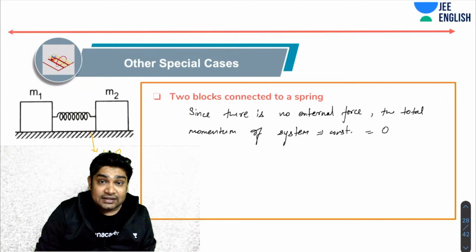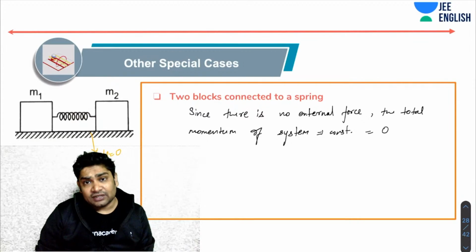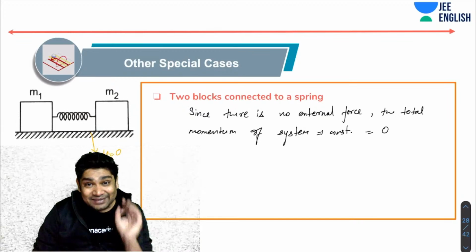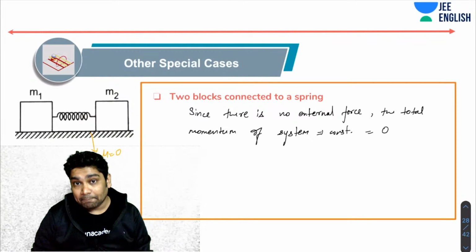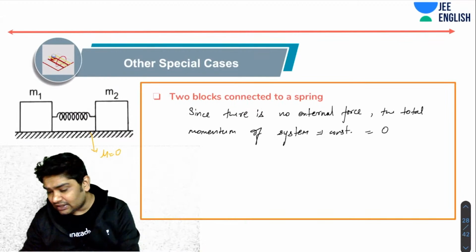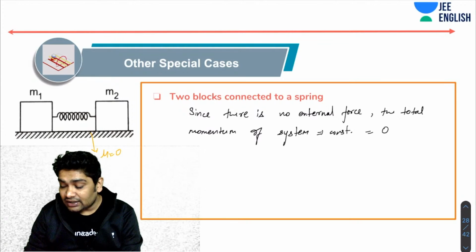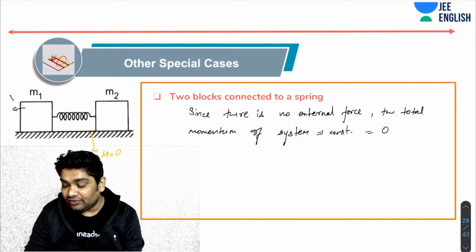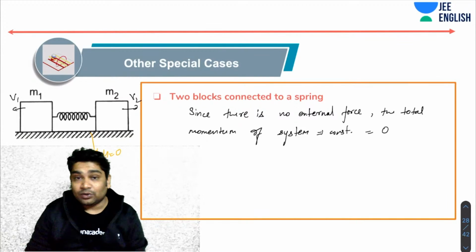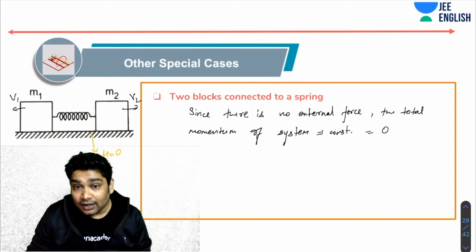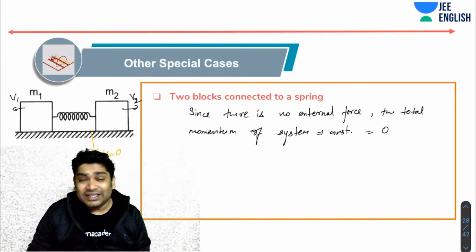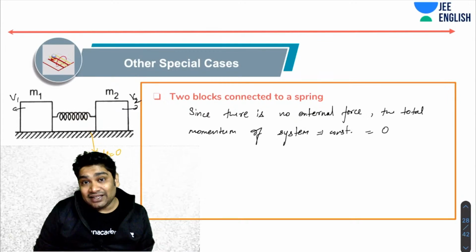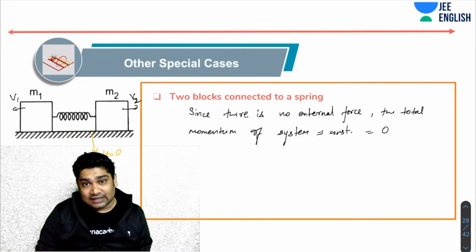So now here to analyze the time period of this, again, as I told you, there are two methods, force method and the energy method. Now it turns out whenever springs are involved, and in cases like this, the energy method is easier to analyze. Okay. Now let's imagine that at any instant during the motion, this mass is moving in this direction with some v1, and this mass is moving in this direction with v2. I hope you do realize that both these masses have to move in the opposite directions to ensure that the momentum is zero, right? And at this time, let's imagine that the spring is stretched by some x.